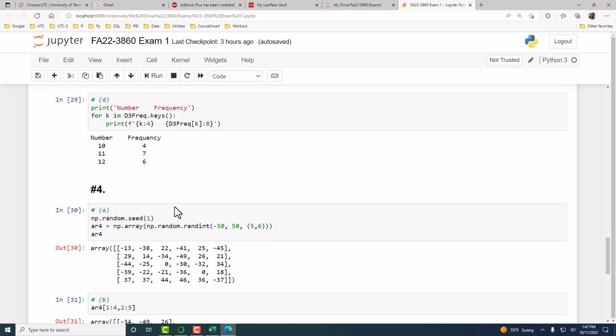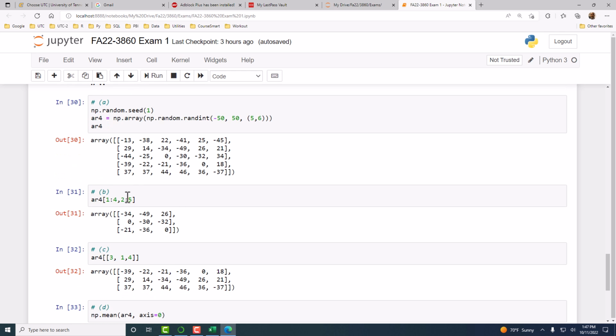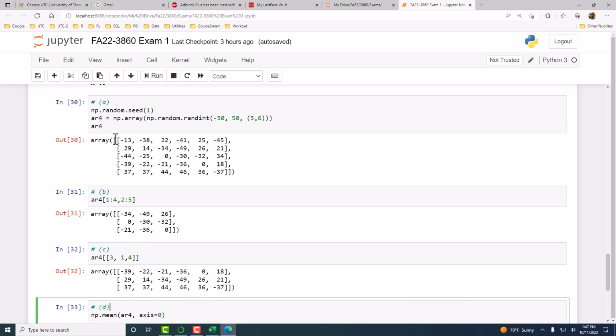Okay, and then the last question is, so it's a 5 by 6 matrix or ndarray. So most people got this right. So the question D is you want the mean for each column, right. So it has to be by row.